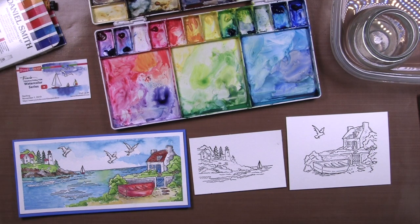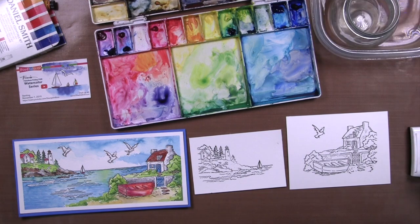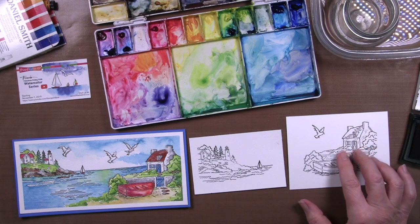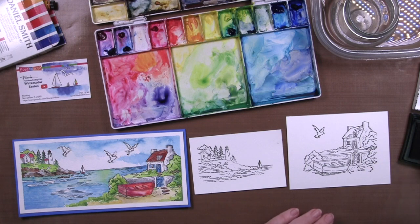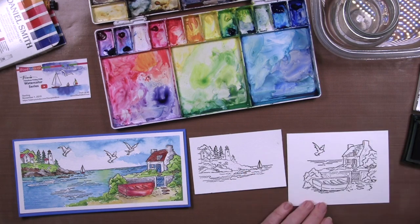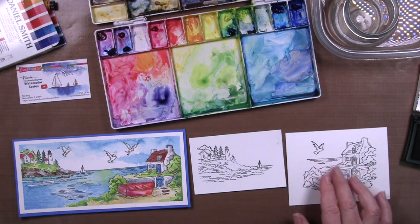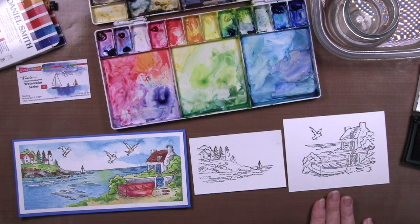And I wanted to show you that in some of the other little bit of leftover space, I've given you a couple of lines. Now this could be to where you didn't see the water at all if you just left it like that. But I've done one little stamp here that gives me some horizon lines in a little segment, then I can add it in just like that. And if I want to just fade away to the edges from there, this makes a beautiful card by itself.